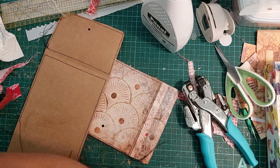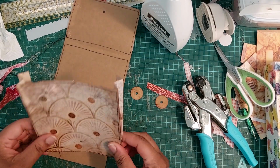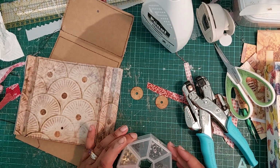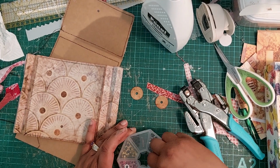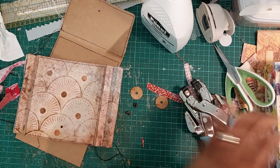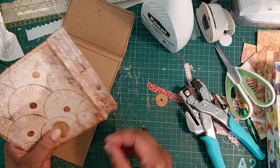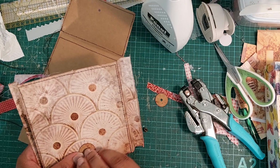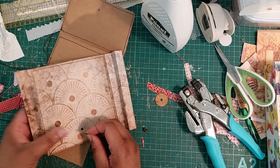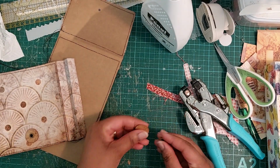I'm back. We've done this. Now, wait, no, we're not done yet. Wait, so I need these eyelets here. Everybody knows how to do this, I think, right? Put it through the hole one at a time. I'm rushing now because my son is coming home from school in a minute.